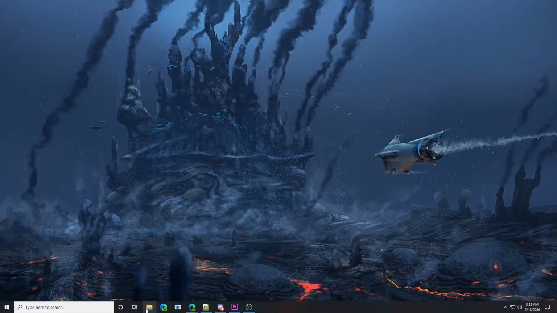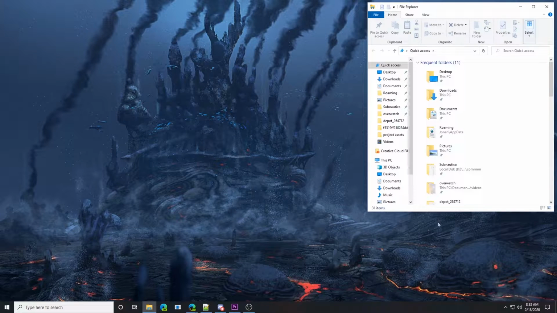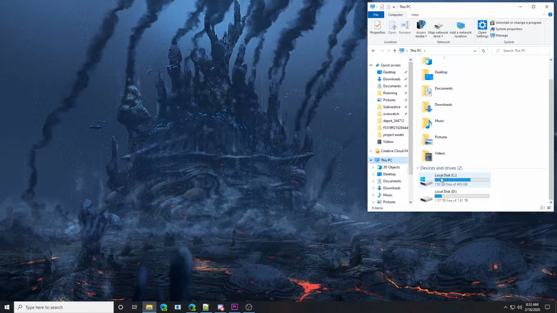So the first thing you're going to want to do is make sure that you have enough space in your drive. If we go into This PC and File Explorer, you're going to see the space in both of my drives. You want to make sure the space remaining, that space free, is about 20 gigabytes. Realistically, the depot folder is only 13.1 gigabytes, but we're going to make sure we have a little bit extra space because you don't want to choke your drive.